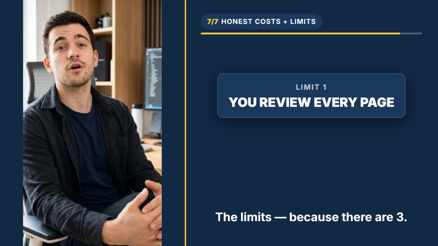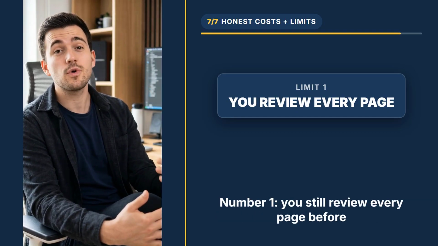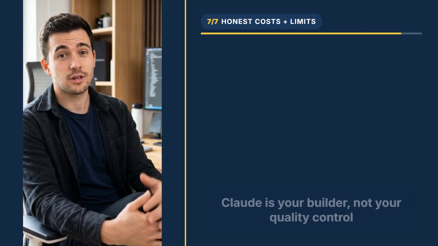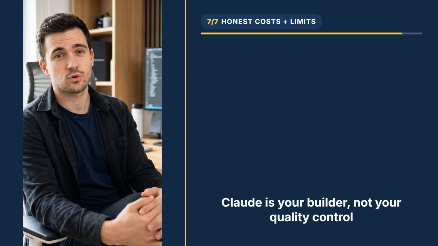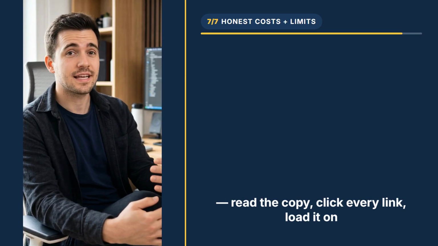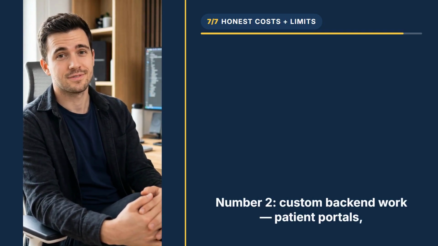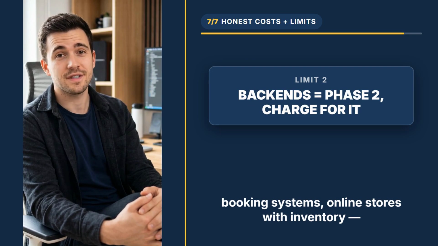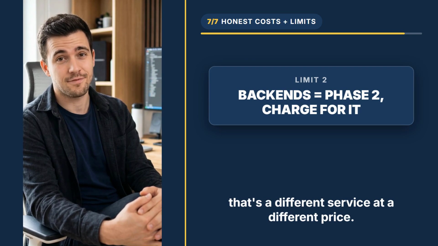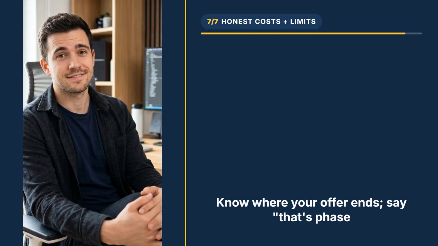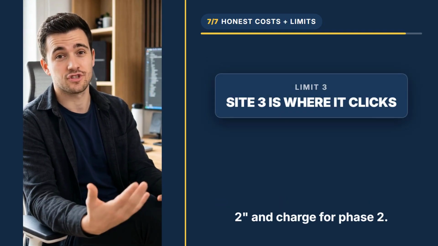The limits. Because there are 3. Number 1, you still review every page before a client sees it. Claude is your builder, not your quality control. Read the copy, click every link, load it on your own phone. Number 2, custom backend work, patient portals, booking systems, online stores with inventory. That's a different service at a different price. Know where your offer ends. Say, "that's phase 2," and charge for phase 2.